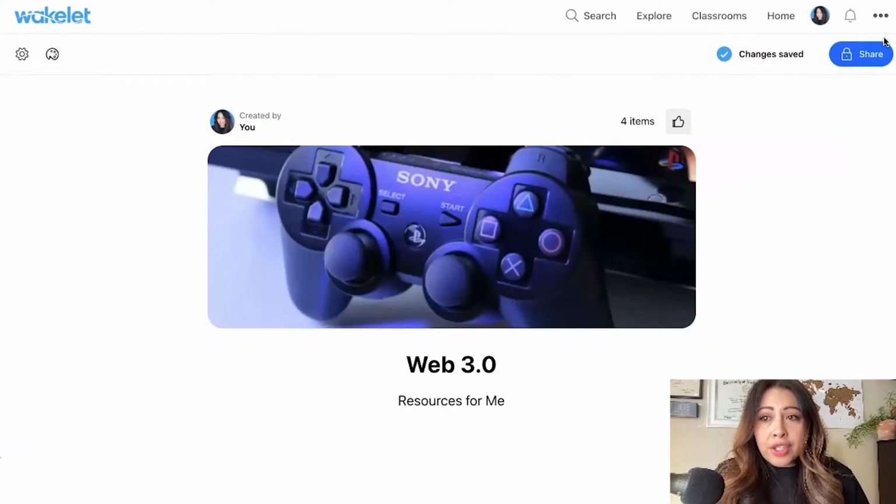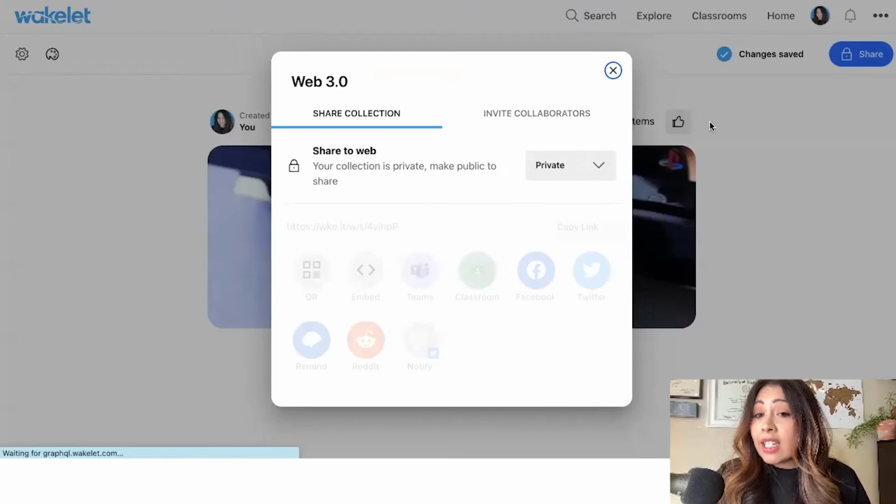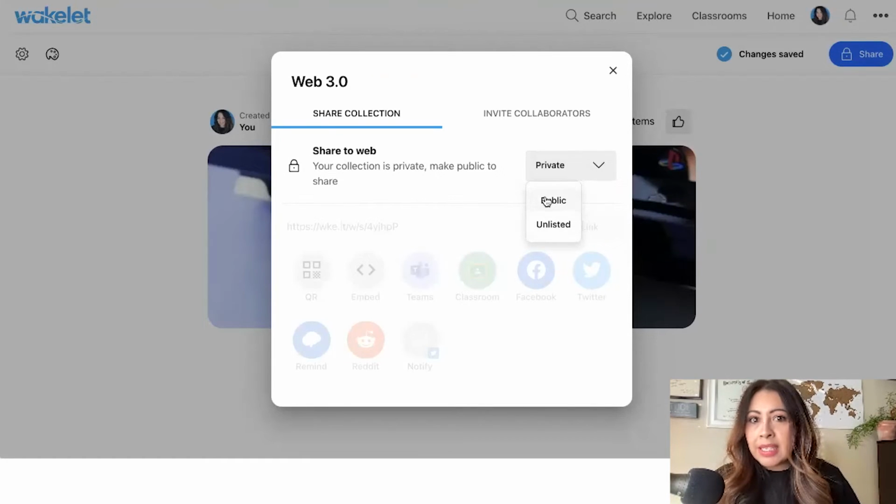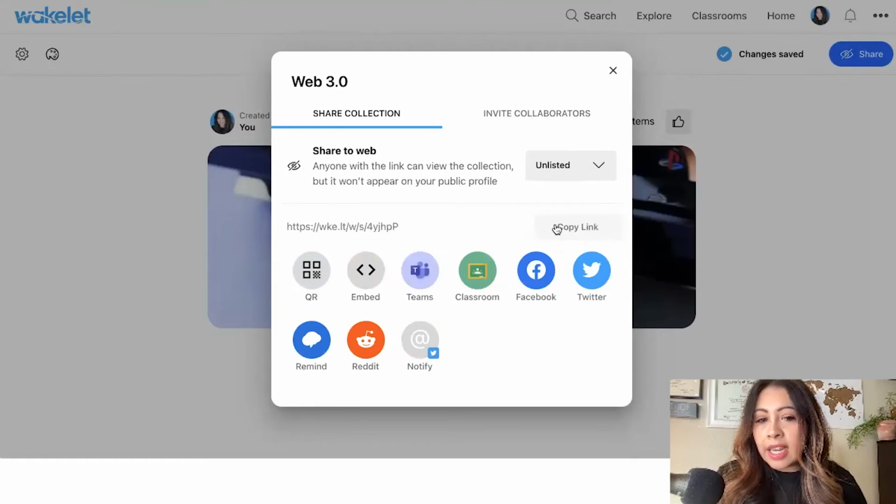So a couple of things I want you to note here. Once you create a collection, you'll need to share that collection if you choose. Over to the right, you see a button that says share. I can click on that and I can keep it private. I can keep it as unlisted, which means I see it and anybody else that I want to see it can, or I can choose public, which means it's available to anybody in the world. So I'm going to choose unlisted here. It's just really easy to copy that link over and paste it into an email.